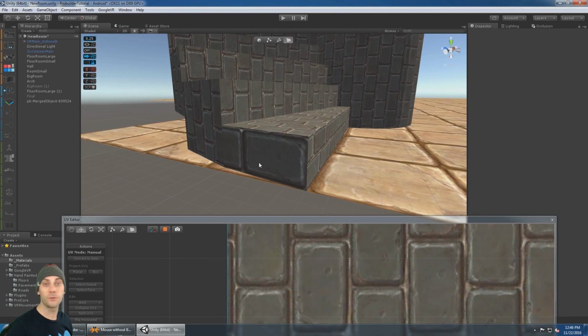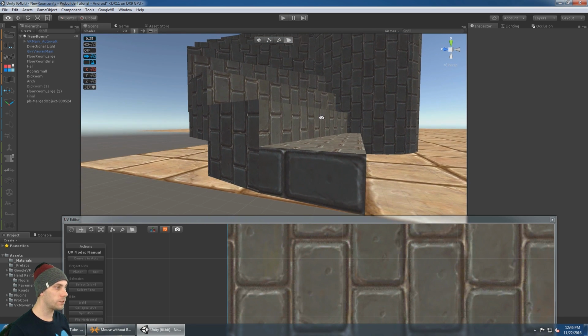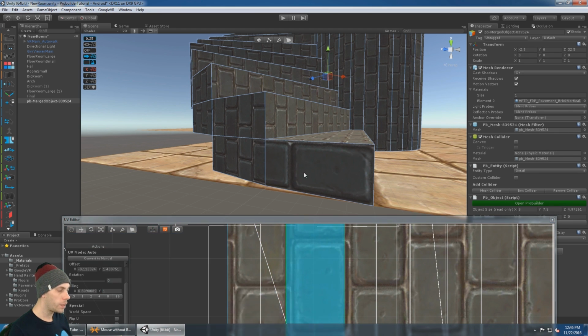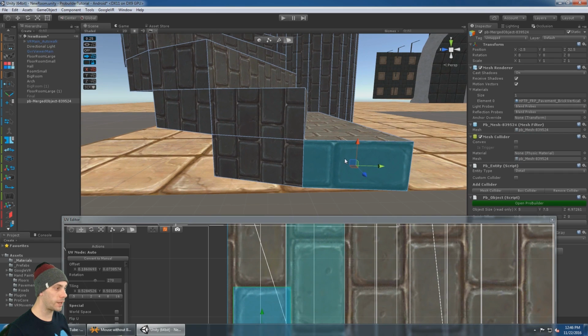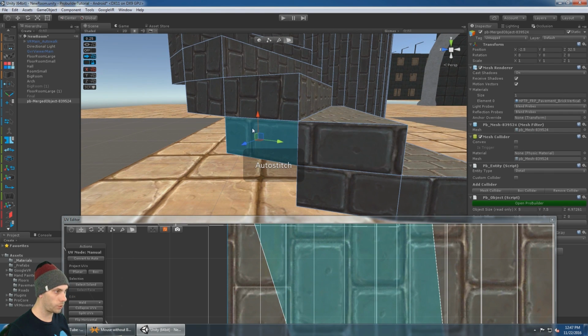Okay, so I got the very first starting point ready to go. Quite a bit of work to get there, but once we've got that done, the rest of it isn't so hard. I'm going to select that face and hold down Control to auto stitch, and I'm just going to auto stitch my way up like this.